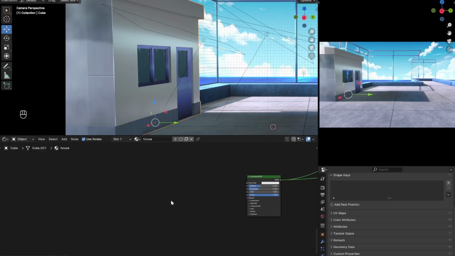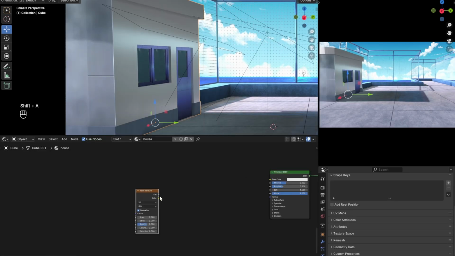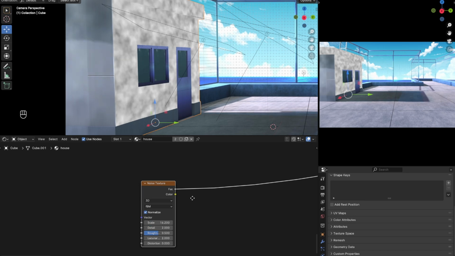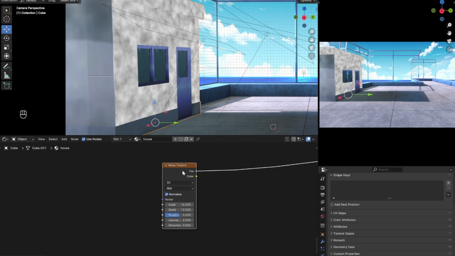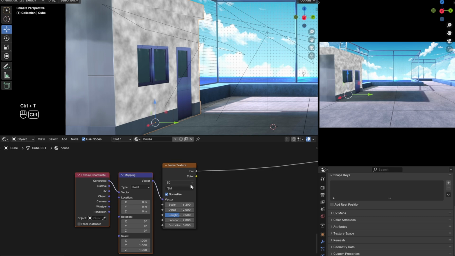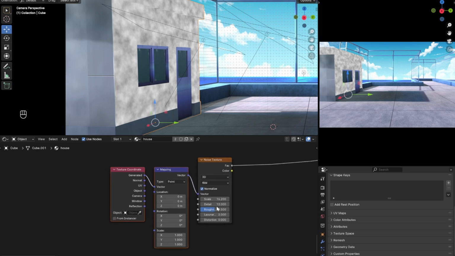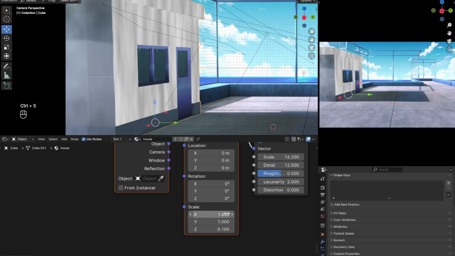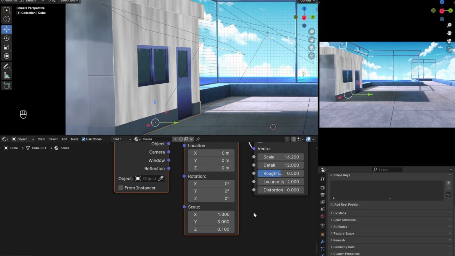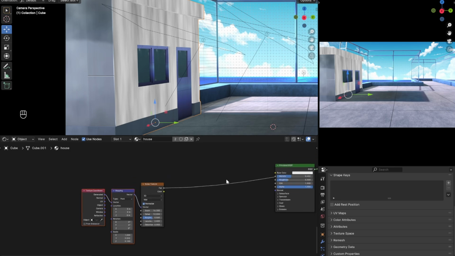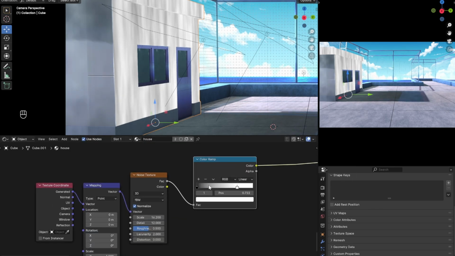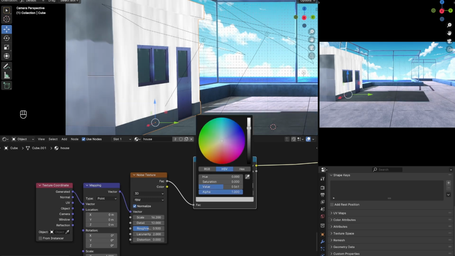Okay, so that's our lighting. Now we can start with the texture. So I'm going to bring in a noise texture, and then I'm going to change the scale to around 16 and up the detail. Then I'm going to control T the noise texture, and I'm going to scale it down on the Z axis as well as bring it up on the Y axis. This is because then we have a nice painterly kind of streaks across the building, which is not very noticeable. You could obviously change that, but I'm going to make it barely noticeable by changing the black color of this color ramp I brought in front of it.